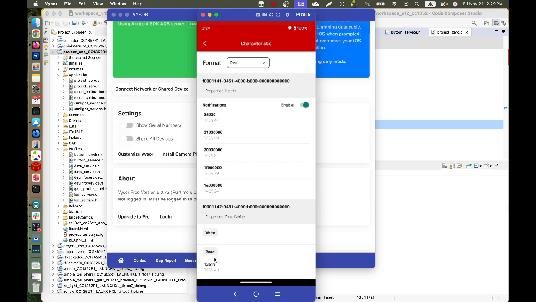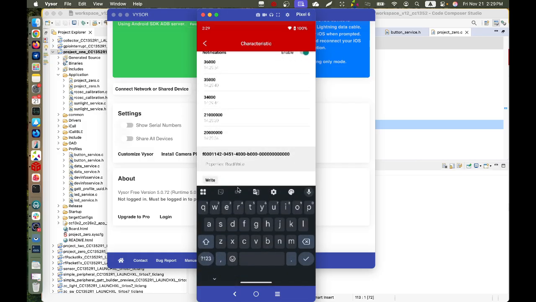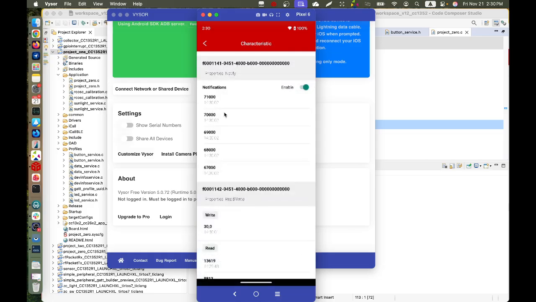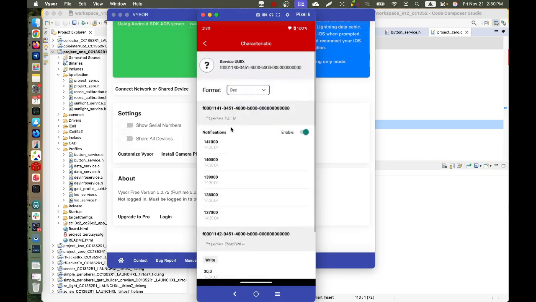It's going to be 9196130. So I'm going to write a value, let's say 300. I don't know, I'm just giving it a ballpark number. Now you can see that the values get updated really, really fast.